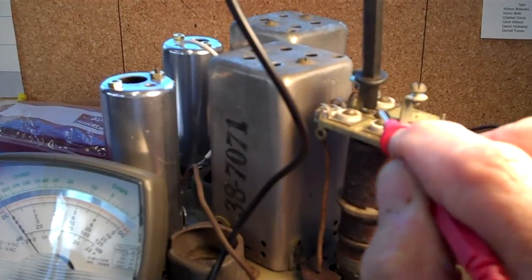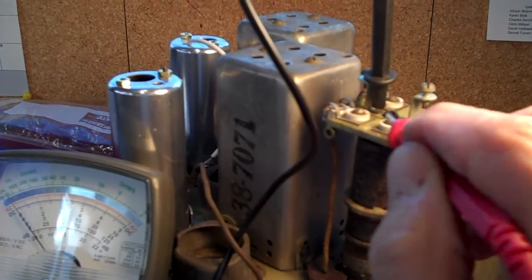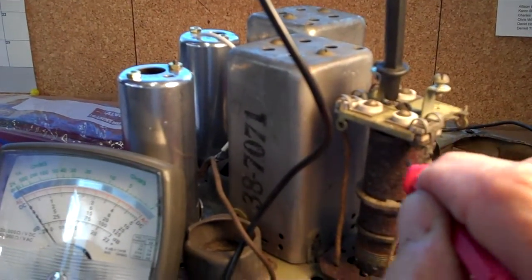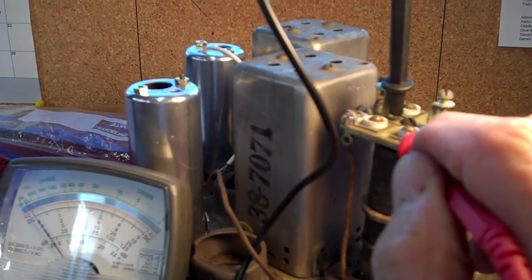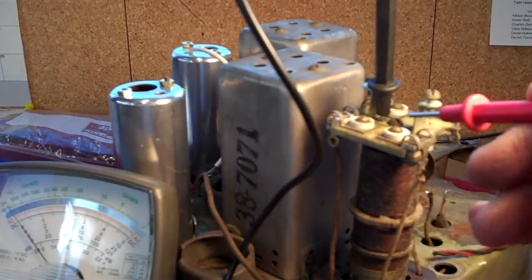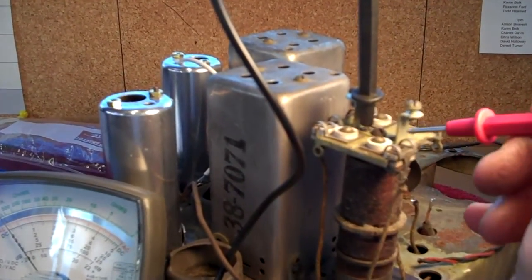This is a capacitor, and it's separated from the plate with mica. And I'll go from one side of the capacitor through the coil and back to the other side of the capacitor. One side of the capacitor is connected to the plate, the other one's connected to that screw. So I've already got my plate connection. So let's see what we get when we go.